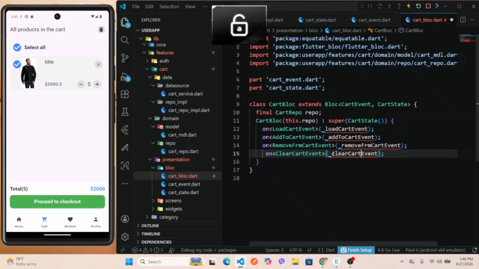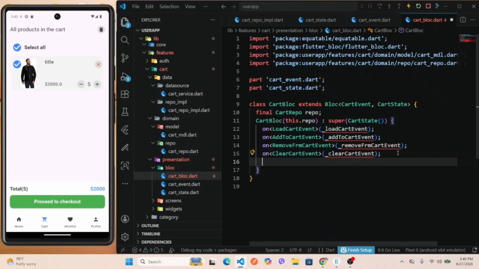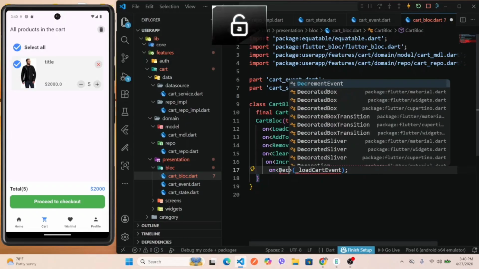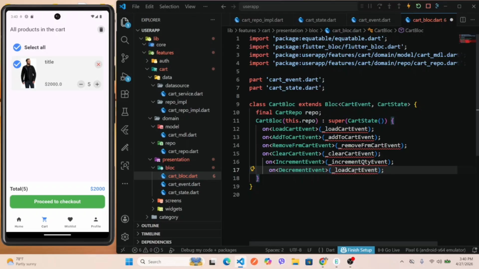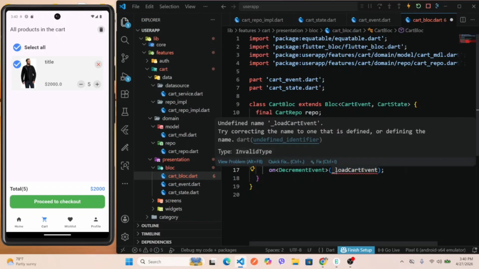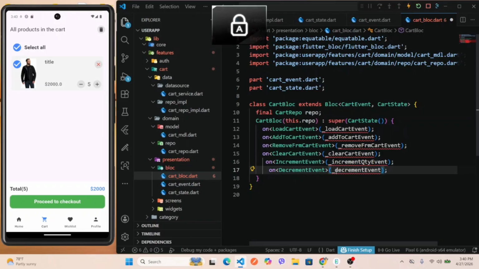Let's set here cart event. And similarly, let's paste that code again and we have this increment event, and let's change this to increment quantity event, and paste it again and let's change this to decrement quantity event.